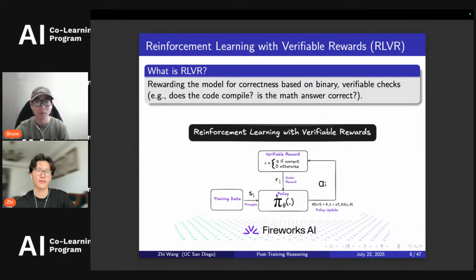And in post-training LLMs, policy means the same thing as the model. They're really just the same thing. And here you can get the verifiable reward. This would be a scalar reward. It's a very simple scalar reward, and then you can update the parameters by using the gradient here.